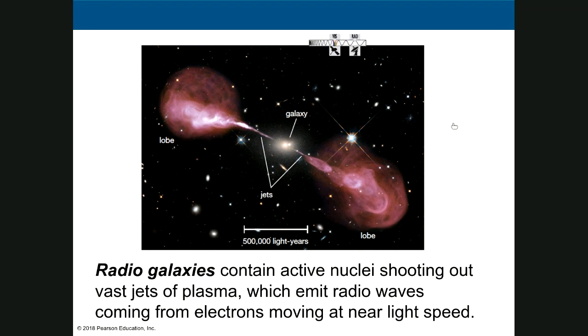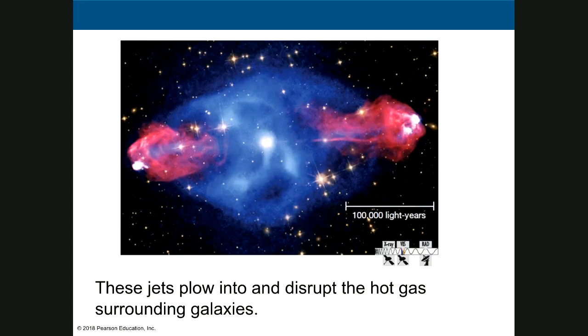But you can see these lobes from these galaxies, these giant lobes. Now, keep in mind, these lobes are hundreds of thousands of light years big. These are huge objects, and they come from this tiny center of this quasar. And we can see that.